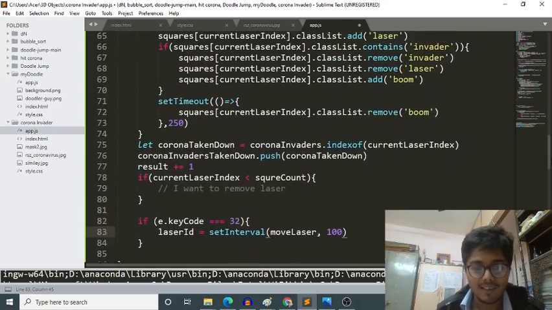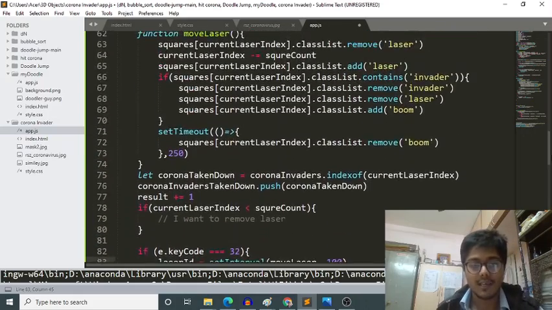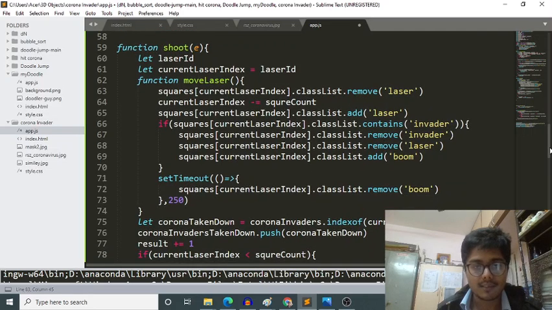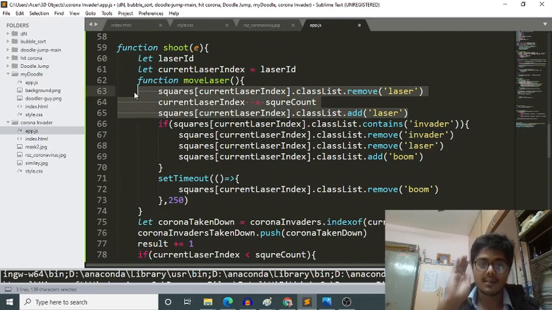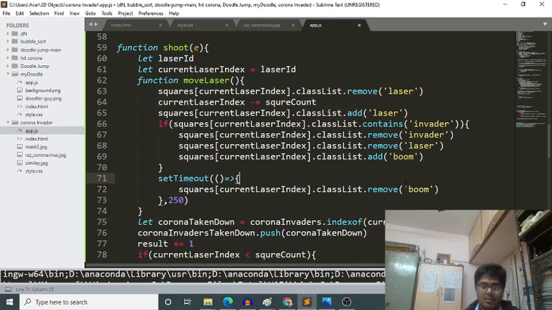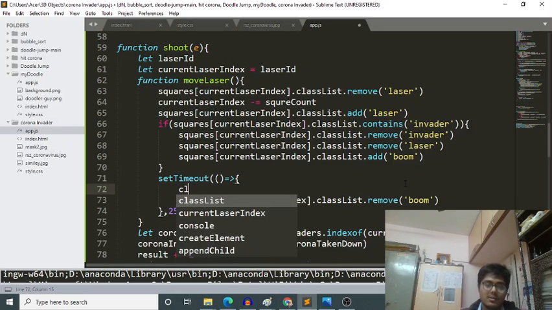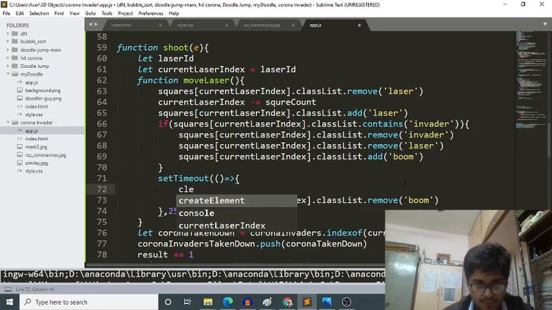Now you can see that this guy kind of put this mask up, and it is also checking all these things. If it hits this guy, I don't want the mask to go out, so I will just use a clear interval now.